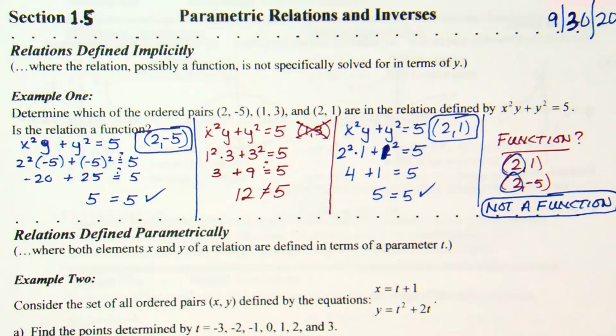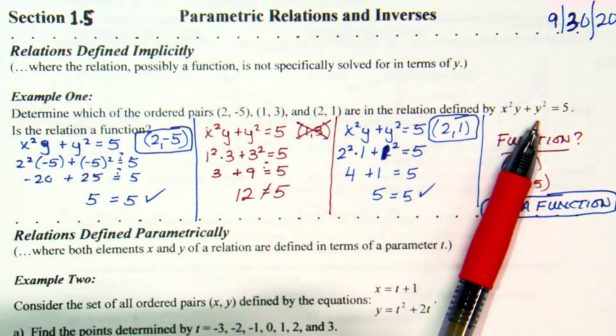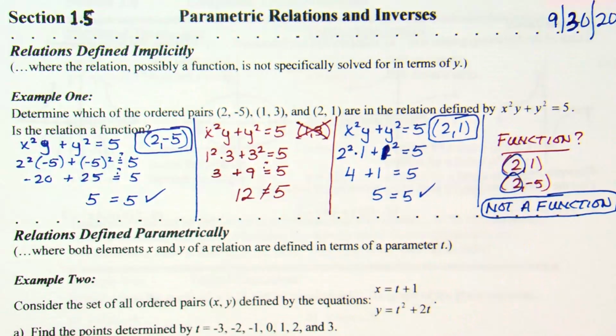Here's what tells me it was most likely not a function. And I can't guarantee this, but often when you see a y squared in a problem, that's going to end up not being a function. Because if you solve for y, you'll end up having to take the square root to solve the equation. When you take a square root, you end up with a plus or minus. And so you have like y equals plus or minus something. So when you plug in an x value, you end up getting two different y values because you get the plus and the minus.